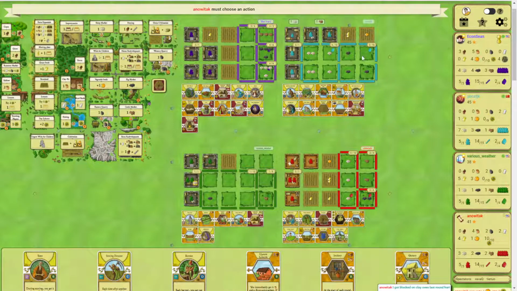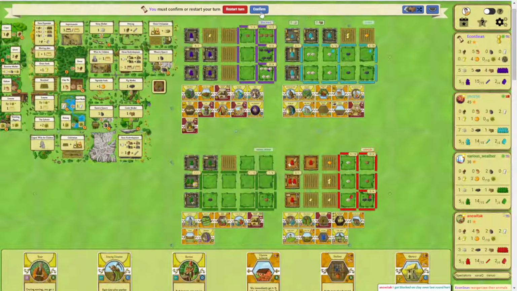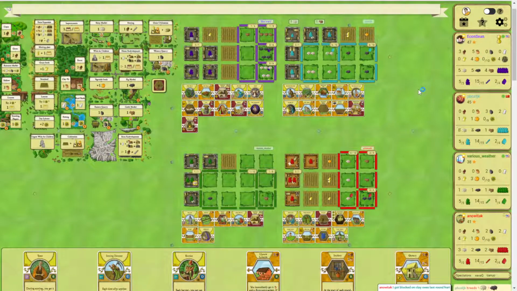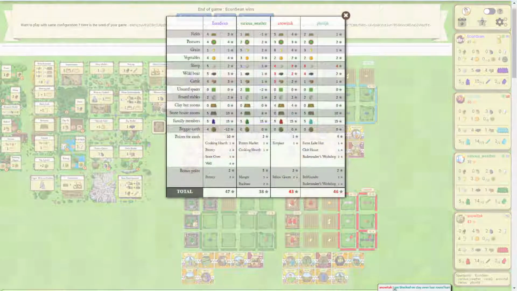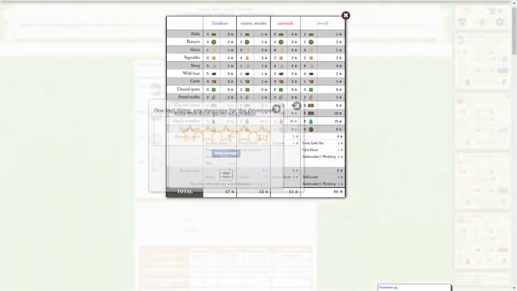He is not breeding any points for animals here, so I think we're good, or she. They are not breeding any points for animals here, so I think we should be a-okay at 47. They're going to 45 still. Nice. GG. Dang. I rate this perfect.